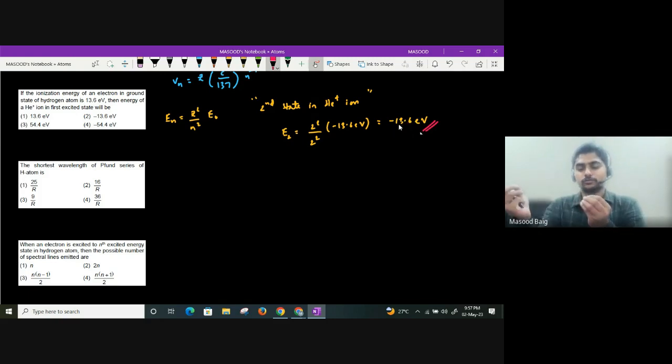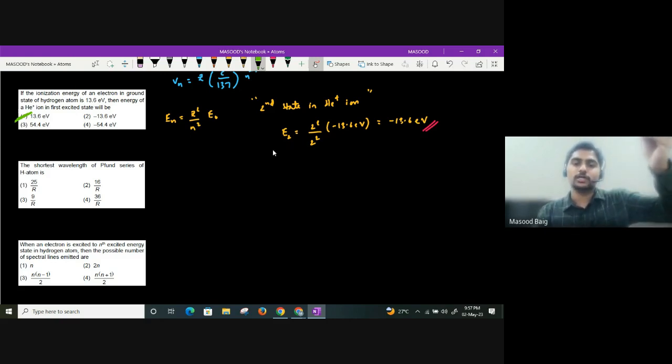I want to remove it. In order to remove the electron, it means I need to send that electron to infinity. At infinity, we will assume the energy to be 0. So how much energy should I give? I should give plus 13.6 electron volt, guys. So the ionization energy will be 13.6 electron volt for the electron present in the first excited state of He plus ion. Understood, all of you? If I want to remove the electron, it means I have to make the energy 0. Already the electron has this much energy. In order to make this energy 0, should I give additional positive energy or not, guys? Clear, all of you?